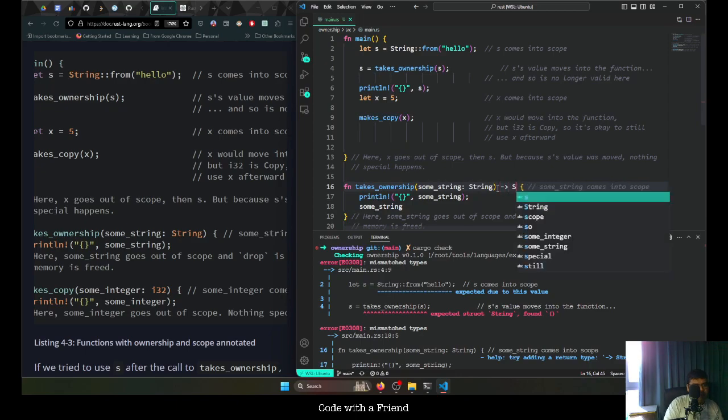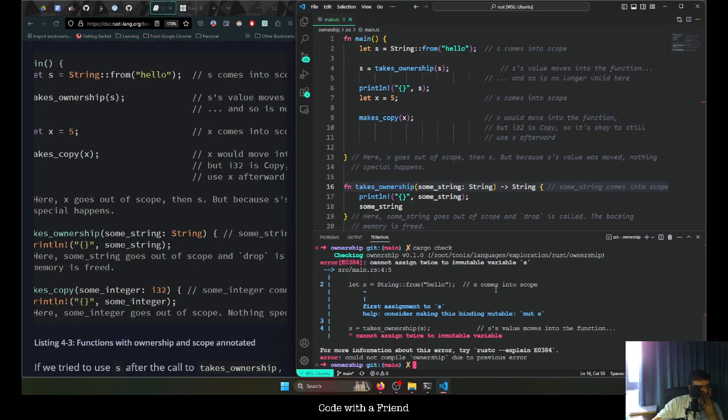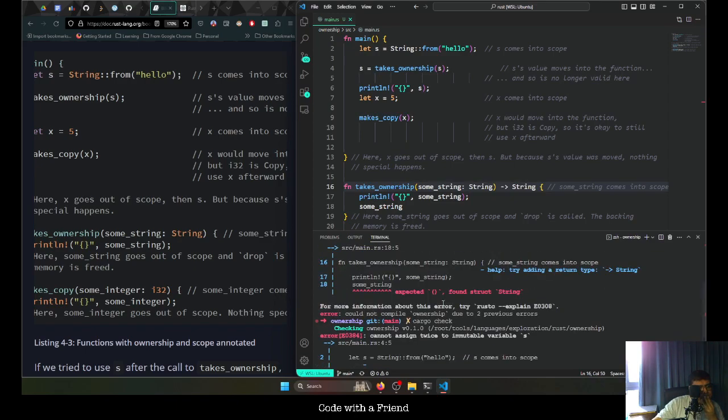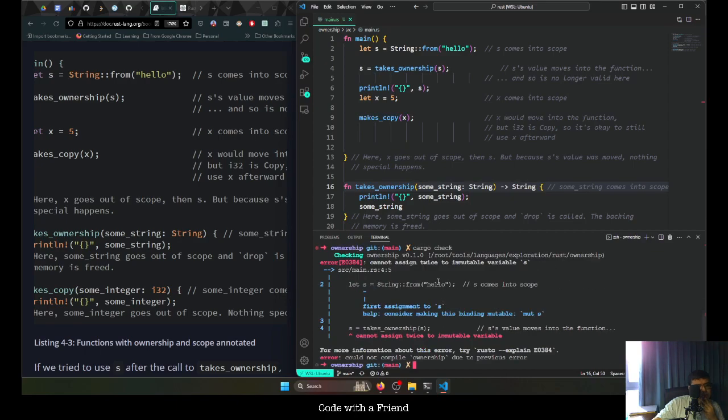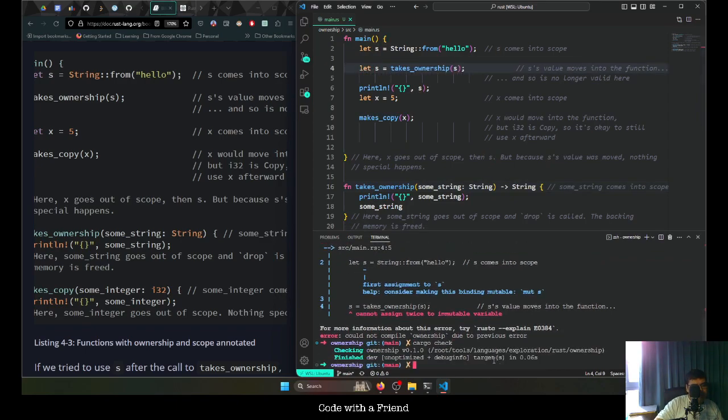Okay. If I say that I return a String, cannot assign twice to immutable variable. Let me just create another variable. That works, right?